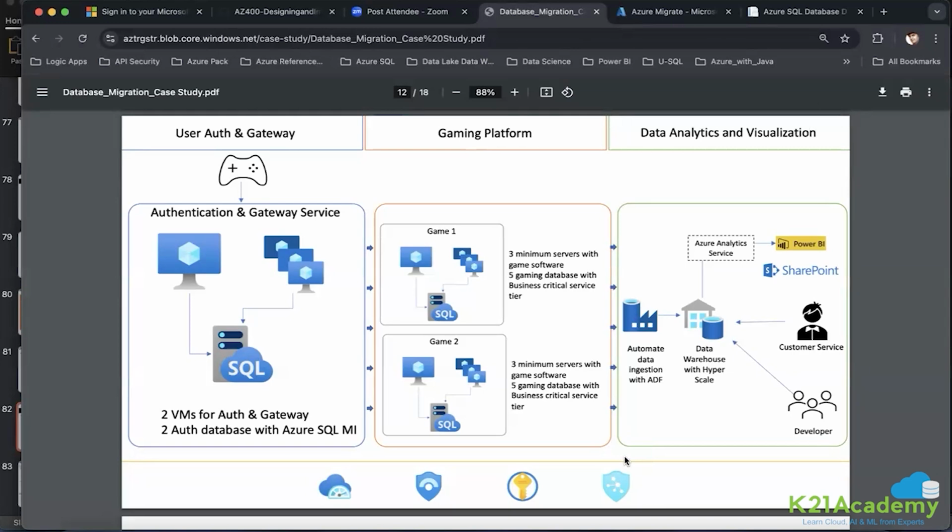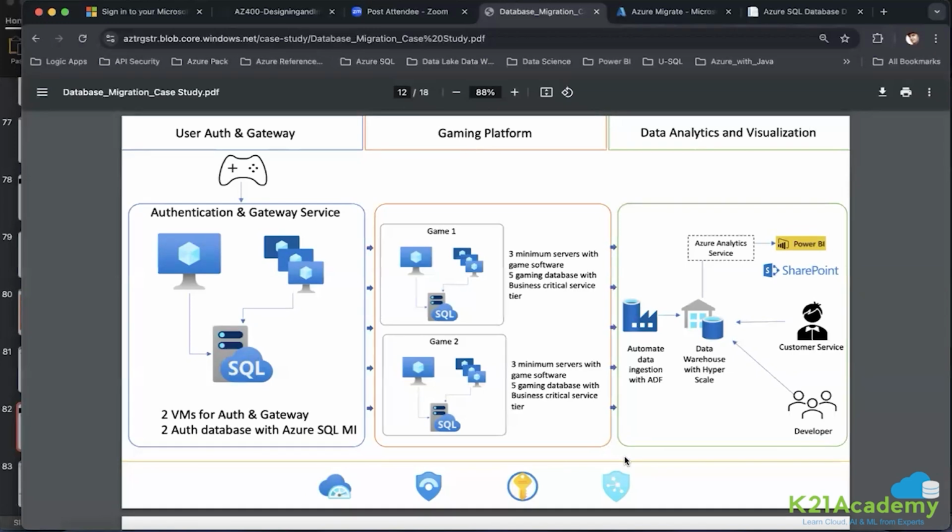The replication pricing, high availability, SLA, all those things basically revolve around this particular pricing tier. Business Critical is one of the better-performing service tiers they are offering under Managed Instance, and that is best suited from the gaming point of view. So that is something maybe we can recommend.